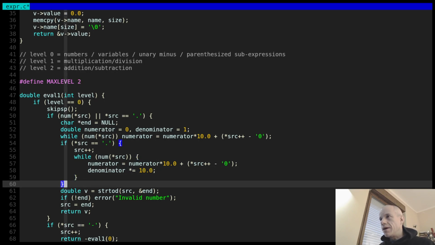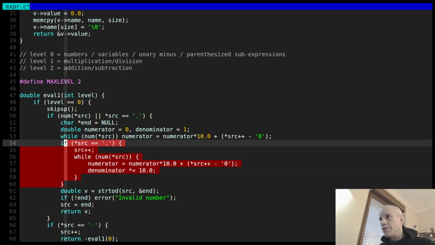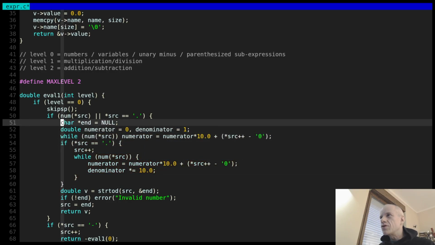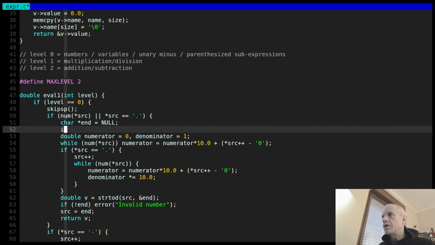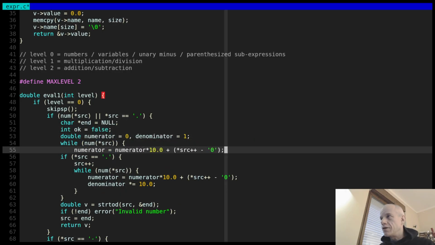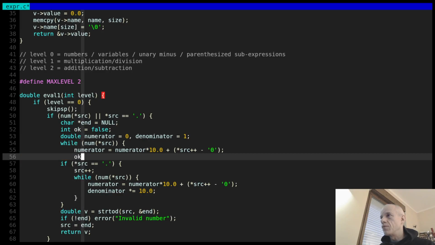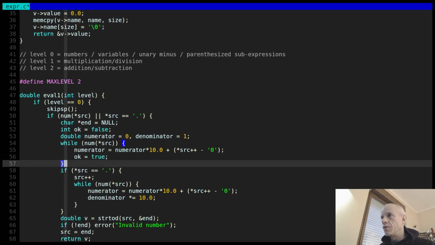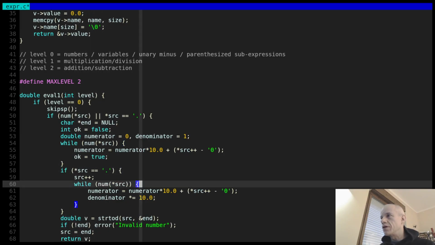And after I got this, I also needed to add a little variable, int OK equal false. So if there is a digit before or there is a digit after, it's OK.